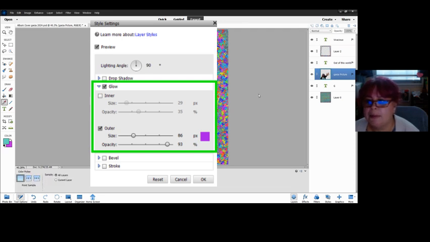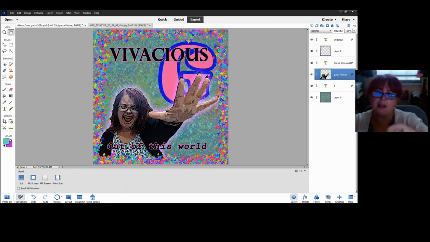I don't know, maybe something pink or purpley. Ooh, that looks cool. I like that. And having a glow effect like that will hide any of the mistakes that maybe you didn't clean up around your picture itself. So it's not as noticeable.